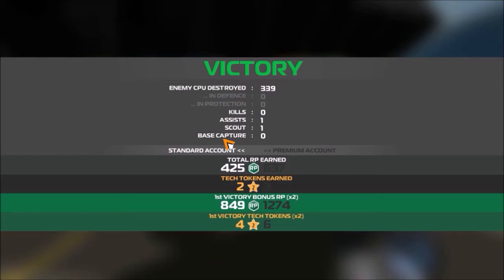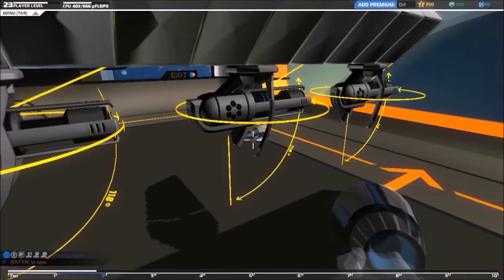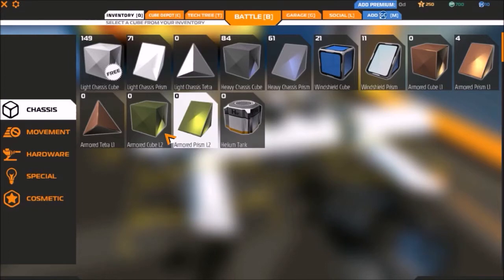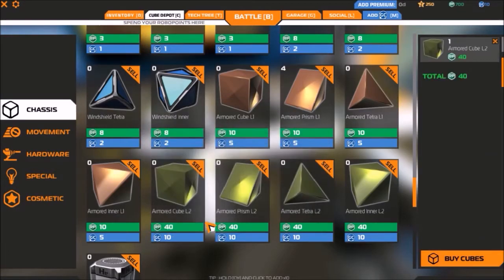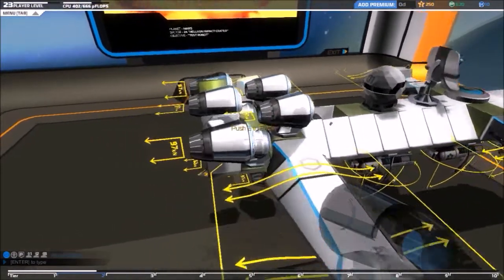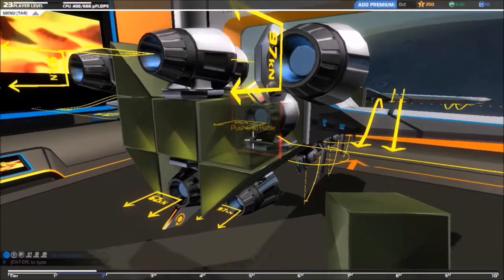And we've got a couple points. First victory bonus times 2. Oh boy. Let's see here. Nope, that's not where I wanted to go. This is where I wanted to go. I want to buy that and that, and replace you and you with you.